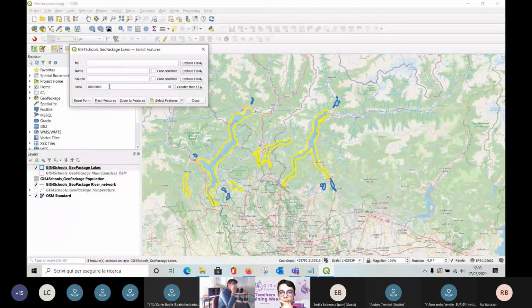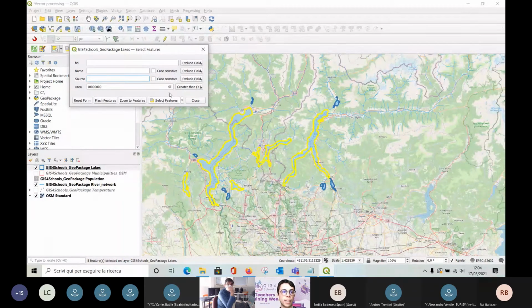And you can fill other things. So you can also say, I want these lakes with this extent, but also coming from a particular source. So if you type the source you want and click select features, only the features with those characteristics will be selected.